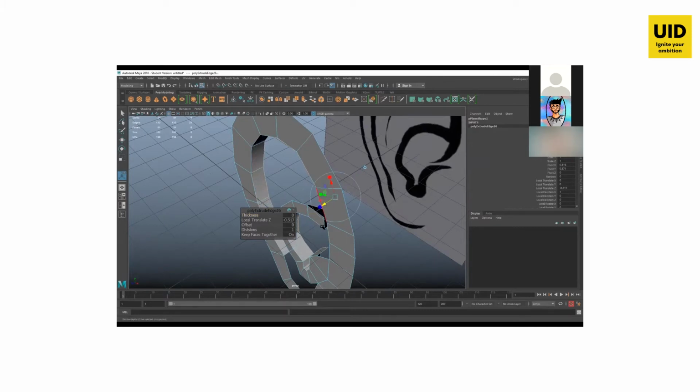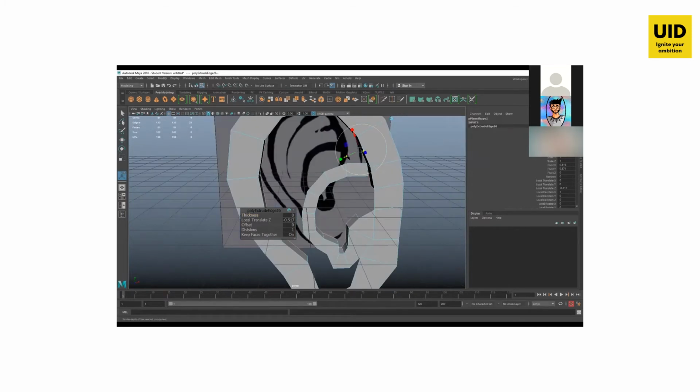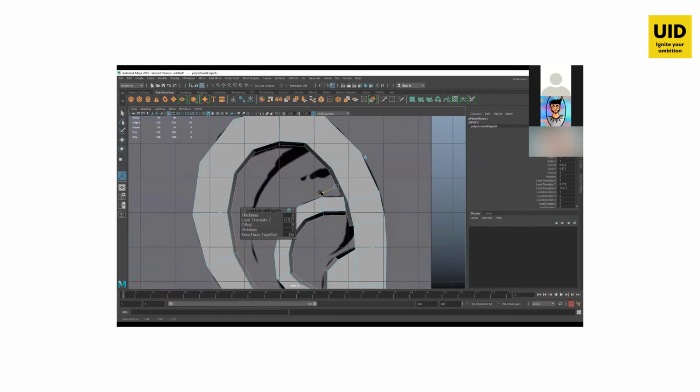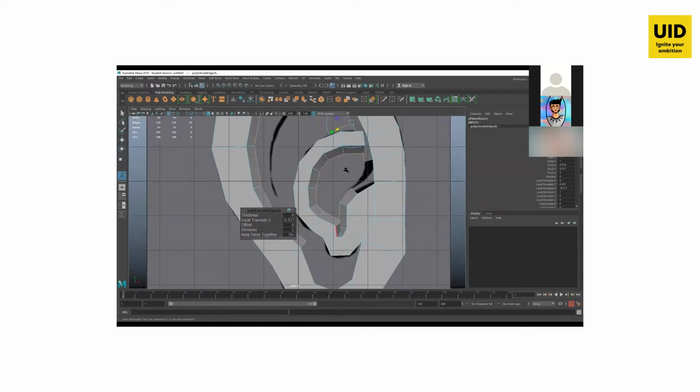Okay, let's do this. Also in the Y direction, so that it comes forward. It's creating a mess over here, but we will fix it.